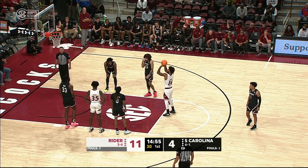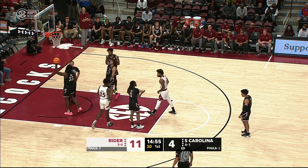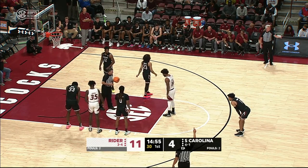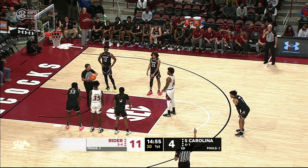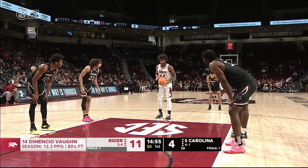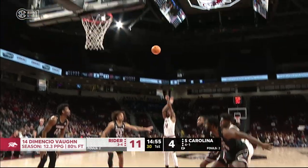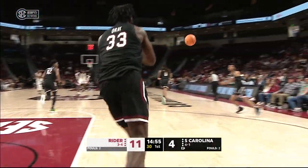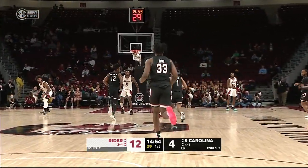Yeah. Coach Baggett is happy to have him back. Misses the first. He's an 80% free throw shooter. He's a guy who wanted to test the waters at Ole Miss last season, didn't work out, made his way back to Ryder. And sometimes you got to test the waters and see if the grass is greener. The good thing was, he saw that it wasn't and came back to a place where he was able to be successful and fit.